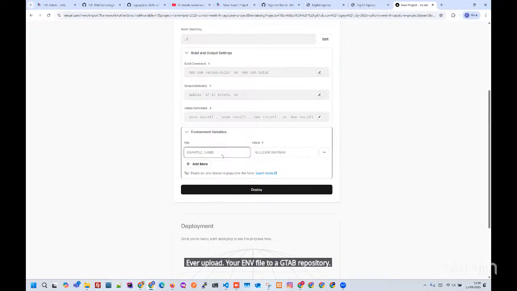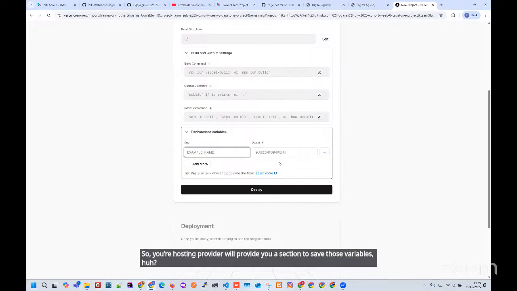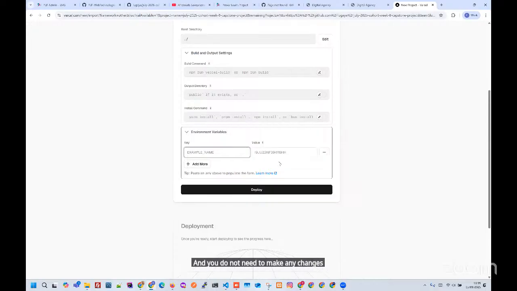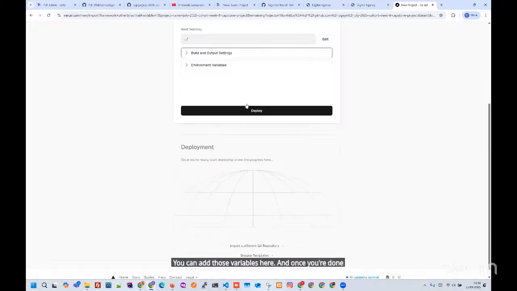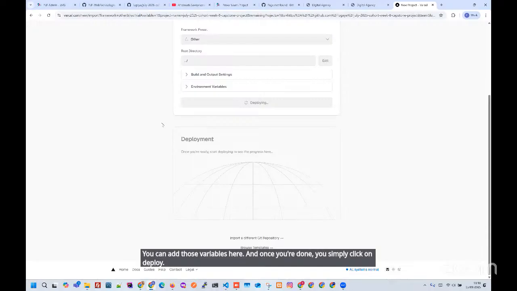Do not ever do that, okay? Your hosting provider will provide you a section to save those variables, and you do not need to make any changes to your code. They will still be accessed the same way. So you can add those variables here. And once you're done, simply click on deploy.